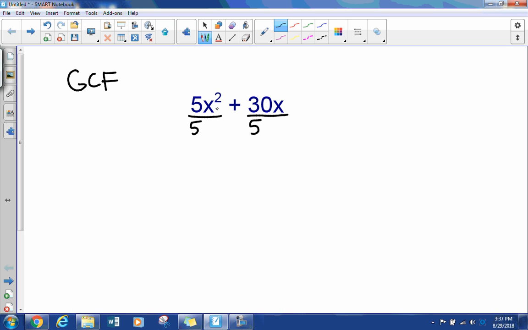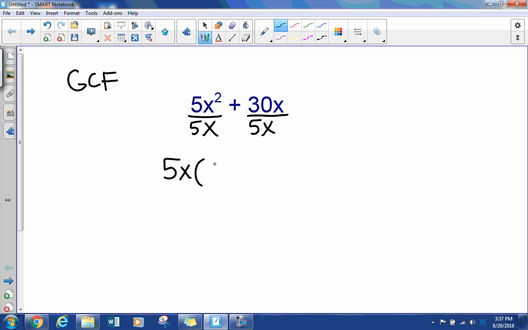And then I also look at the variables, and I see, well, this has x to the second, and this has x. So I can take an x out of both of them. Again, you see here the greatest common factor between the variables is never more than any one of the terms itself. It can be one of the variable terms, but it can't be more than that. So the greatest common factor here would be 5x, and I would write it out front in front of parentheses because I am factoring it out.